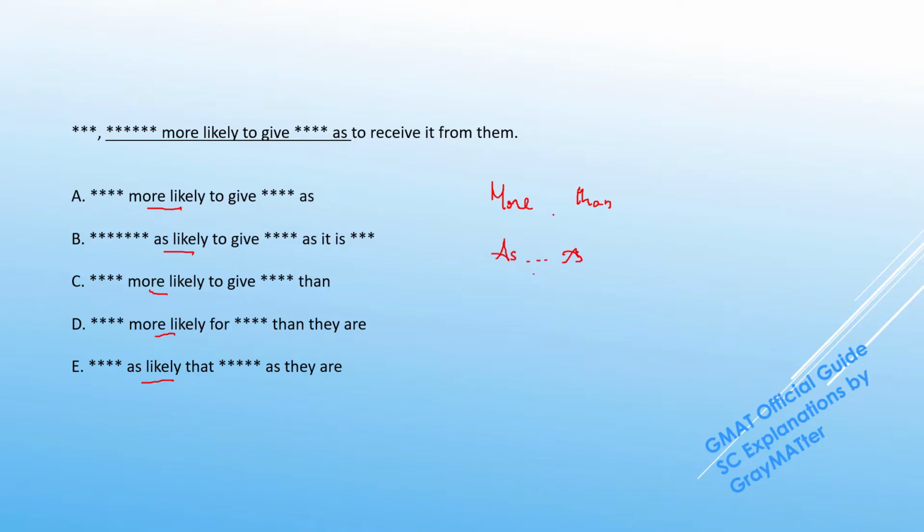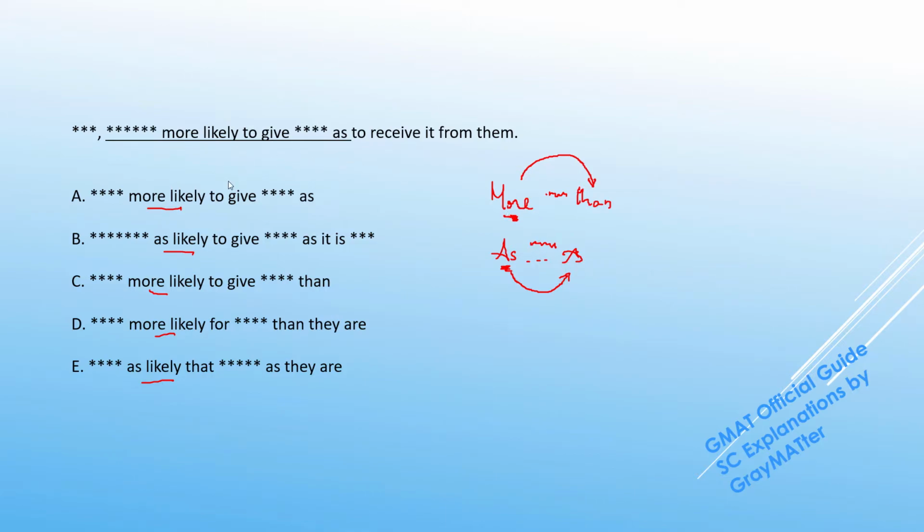Test takers usually don't notice the construction problems with these because GMAT has the habit of adding a lot of words in between these constructions. So it's strongly recommended that as soon as the more is noticed, we need to check in the rest of the sentence to see where the than is occurring. Similarly, if we have the as, we need to check where immediately the next as is occurring.